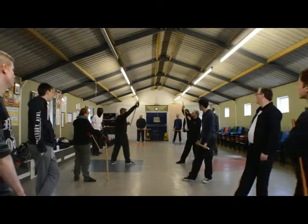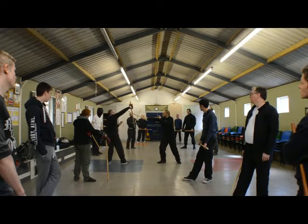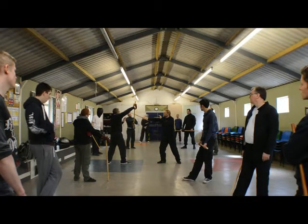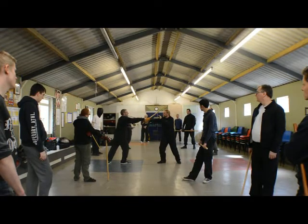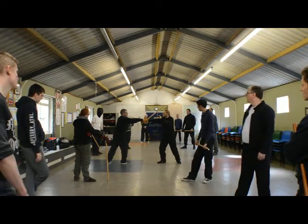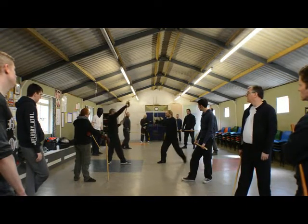So, nice and slow just to start with, Simon. He steps in and he attacks to my neck. I fall away slightly. I move out to meet his weapon. Swarm out. And I counter, come over the top, and strike down to his head. My left hand is right there, in case he makes a move, I can get rid of it. Okay, once more.